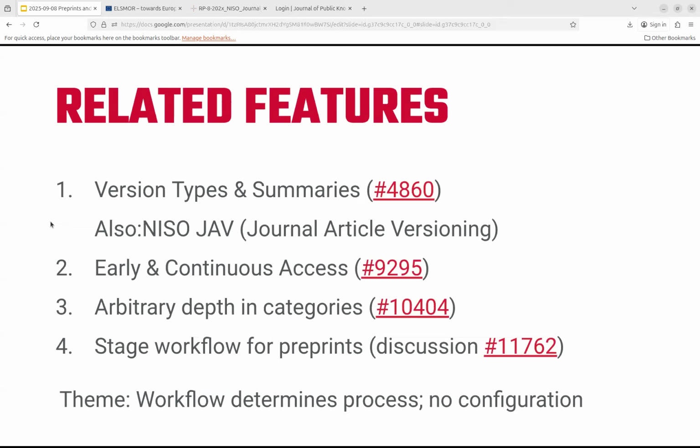Now, the preprint workflow in OJS is much more of a unified piece. So if you're running a journal and you want to start to experiment with preprints, that'd be a better use case for preprints in OJS. Just to say that because we're adding preprints to OJS does not mean that OPS does not have a future. We'll continue to maintain it. And there's actually some features here that get added to OJS that will also be added in part to OPS as well. So there'll be some improvements there.